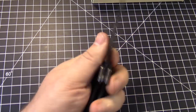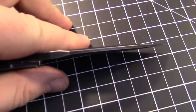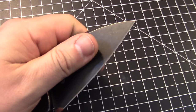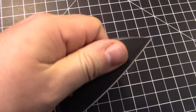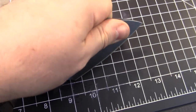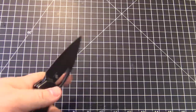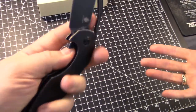The last way you could, if you want to, full flat grind, which is fairly thick blade stock, I guess we could say. What is it, 0.16? Yep. On the thicker side, but it tapers down. Full flat grind here. There's enough blade here, you can just kind of choke up for fine detail work. You could whittle, do your woodwork like so. You laugh, but you could do it. Isn't that smooth?